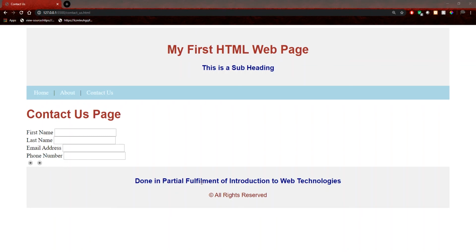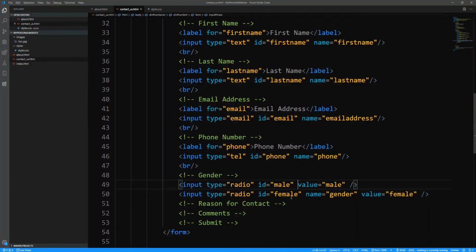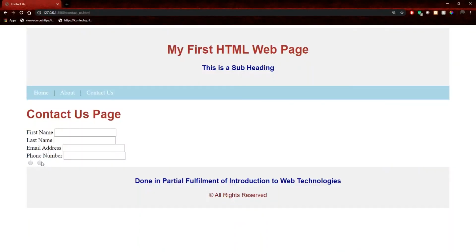All right. So when I give them both the same name, they know about each other and they know that they are siblings. They know that they are in an either or kind of relationship. See that? So for as many radio buttons as you're going to have, like I have 2 for gender, some websites may have more for whatever audience.